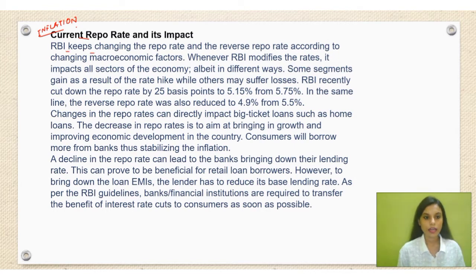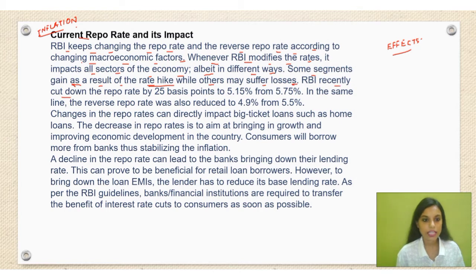Now, RBI keeps changing the repo rate and the reverse repo rate according to the changing macroeconomic factors. Whenever RBI modifies the rates, it impacts all the sectors of the economy, albeit in different ways. So how it affects the different sectors of the economy, that you need to mention. Okay, some segments gain as a result of the rate hike, while others may suffer losses.